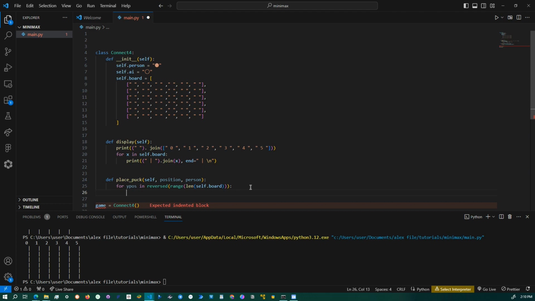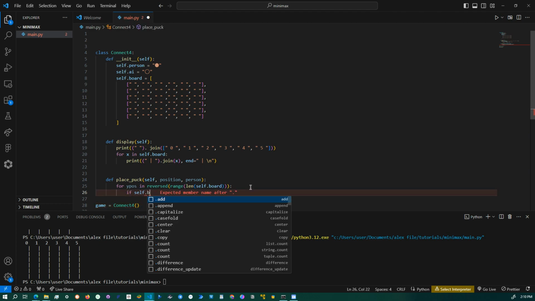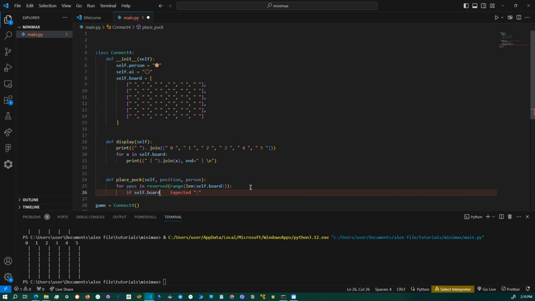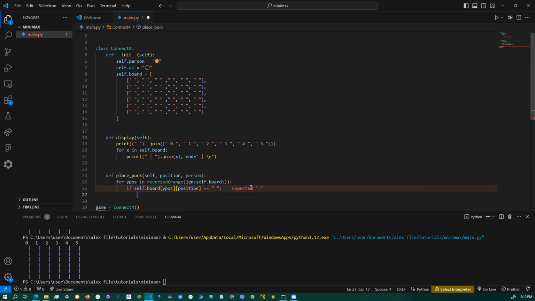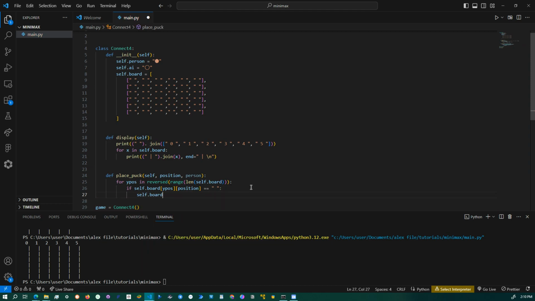Okay, so that's pretty much all it does here. You can do if self.board[position] equals space, then self.board[position].